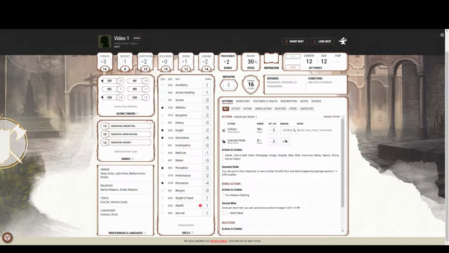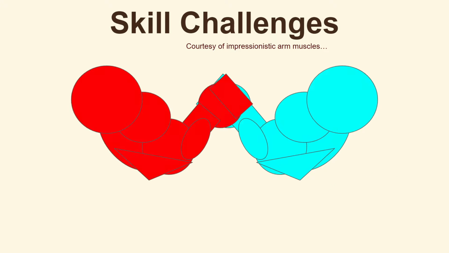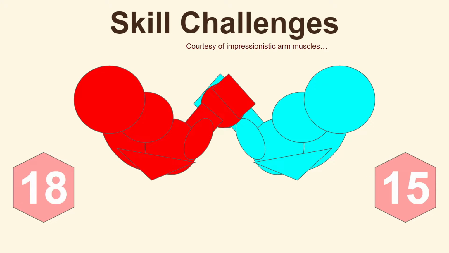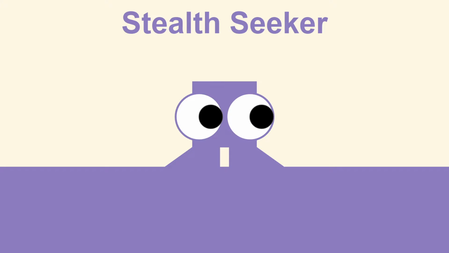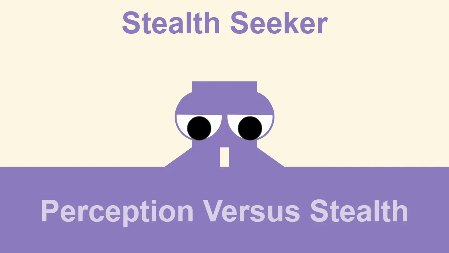A subset of these skill checks are called skill challenges, in cases where the DM or other players may be rolling in competition with you. These are often challenges of the same skill, where you simply roll as normal and whoever has the highest roll wins the challenge. However, there is an exception to this case, and it is fairly common: the case of stealth. During stealth, the DM will roll for the perception of your enemies, while you roll for your stealth skill. Then the competition proceeds as normal. The highest roll wins the challenge.